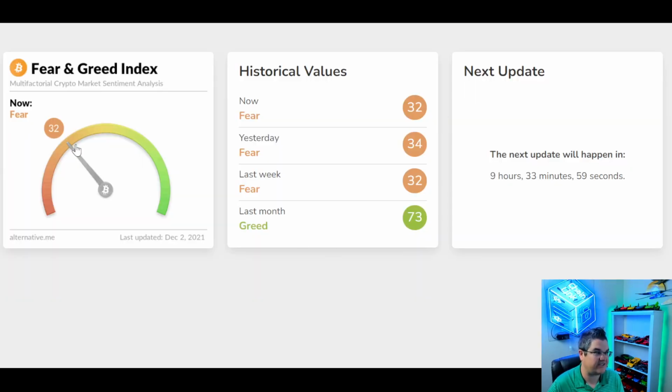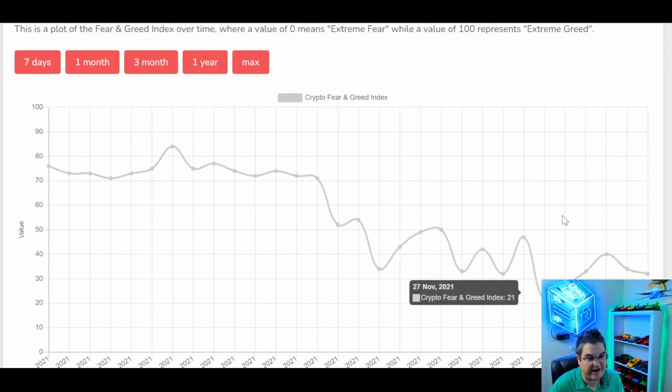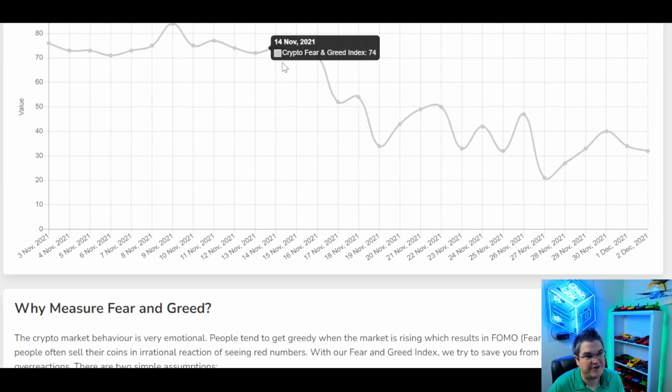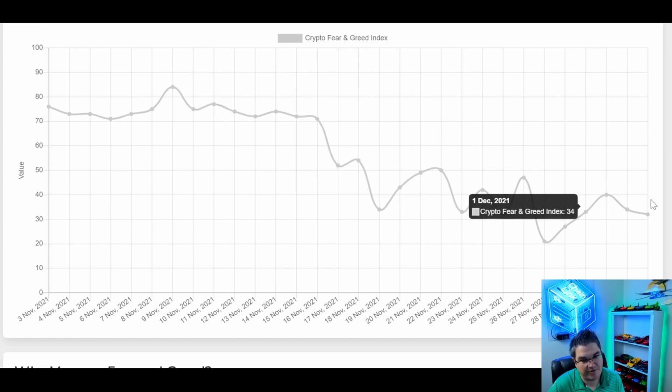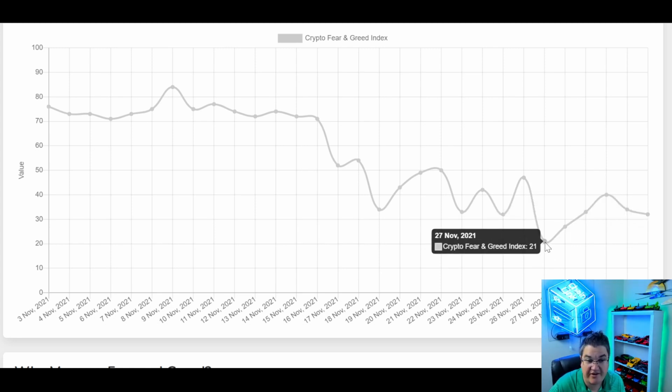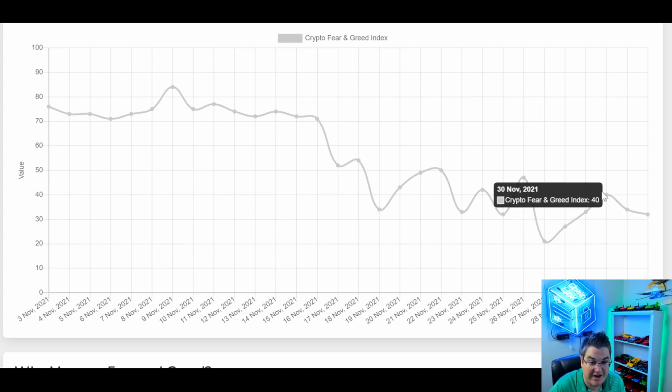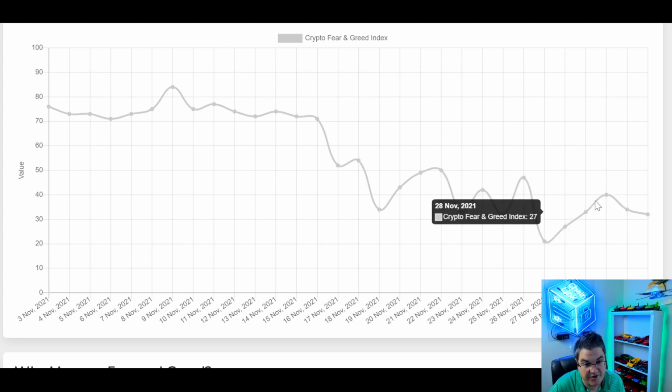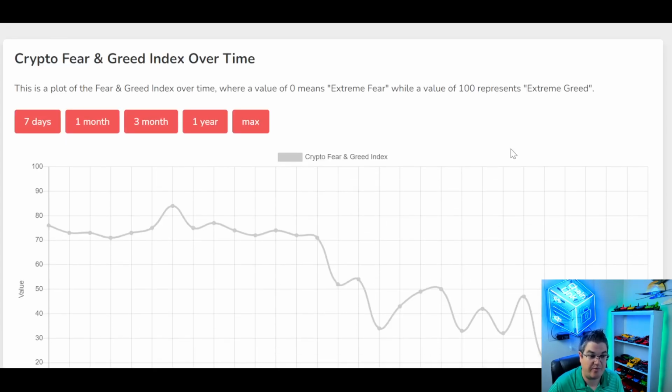Let's see where we are in the Fear and Greed Index, 32. So we're still in fear. Let's look at our chart down here. You could almost draw an imaginary trend line here, right? We want to break out just like we talked about in MoonRiver. And how you look for that is you make a higher high. So first of all, let's take out 40, 41 or higher, right? We were going up a couple days ago and we talked about we wanted to take out 47. Well, now we've come back down again. So we're making so far a higher low. That's step one. Now we've got to take out our previous high, which is 40 now. So do that and then continue up these stairs here. And then we can get back to neutral and then greed, then extreme greed.